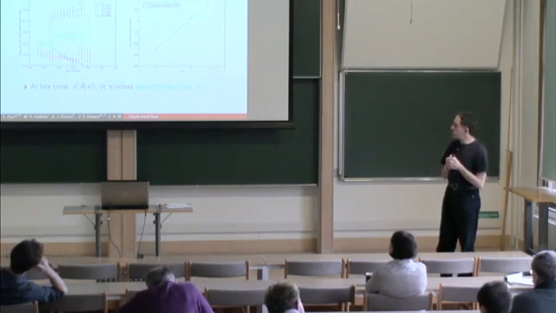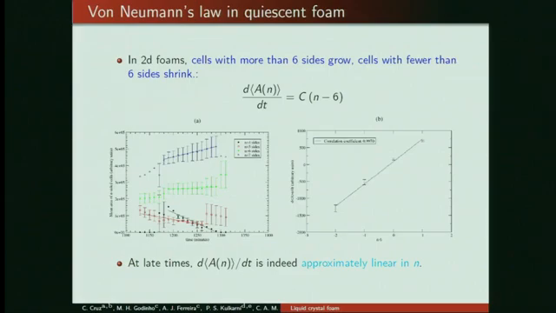So what we did was we verified the weak version of von Neumann's law, which applies to the mean area of cells of a given number of sides. And well, maybe it's lucky that we did so, because the later work that I just mentioned that confirmed the linear growth law for cell area claimed that von Neumann's law does not hold, or may not hold, for individual cells as a result of the cell walls being of non-uniform thickness, at least for the system that they used. I can't tell whether this would also be the case here. Probably not. Our cell walls appear of reasonably uniform thickness. I just don't know, but this is a possibility.